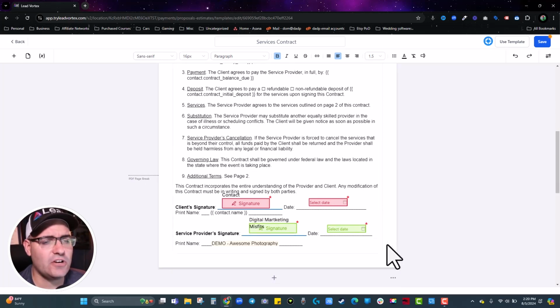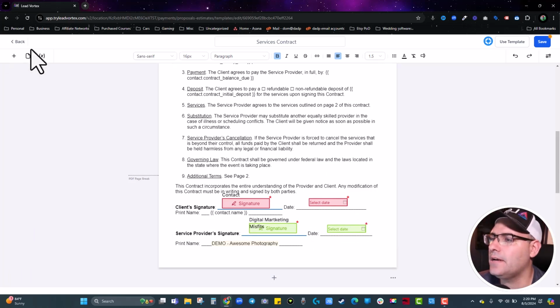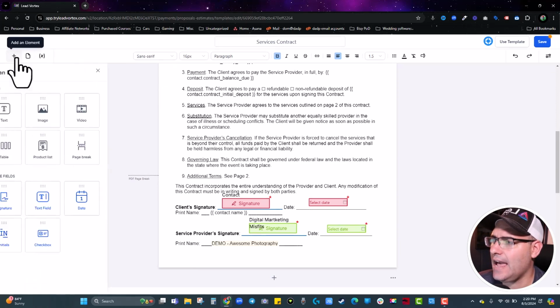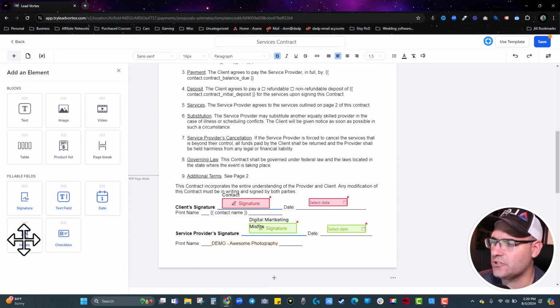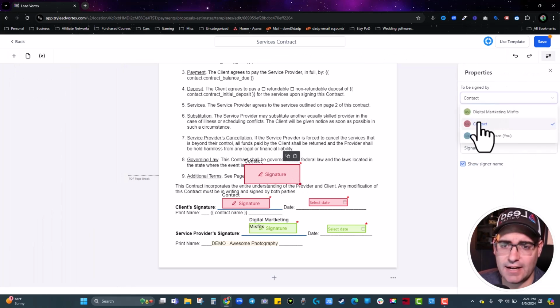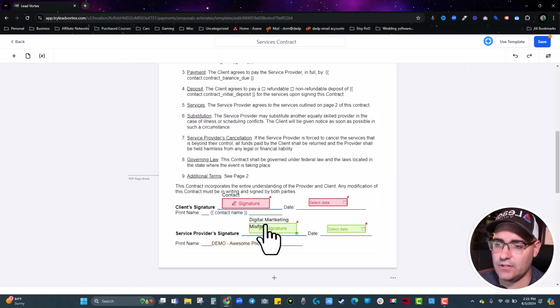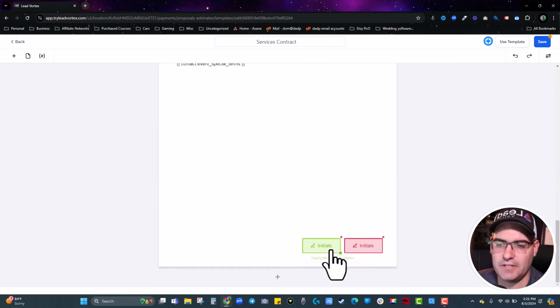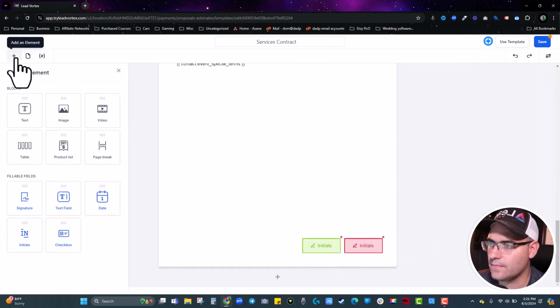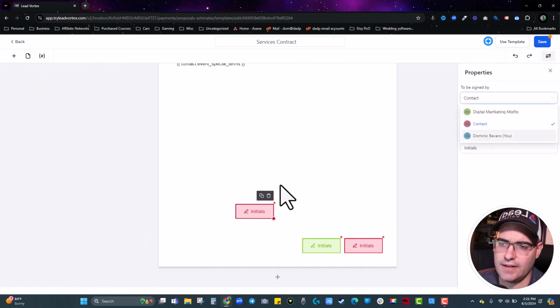You'll also notice down here that there are signatures. You can replace DocuSign with HighLevel. By coming into here, there are elements on the left. You can drag a signature onto the form, and then you can set it to be signed by the contact or signed by you, whose signature it is, and leave it there on the paper, like I've done here. It's the business owner, and then the contact as well. Same thing, you can put initials on the bottom of each page of a contract. Have the element, drag initials, and then choose whose initials they are.